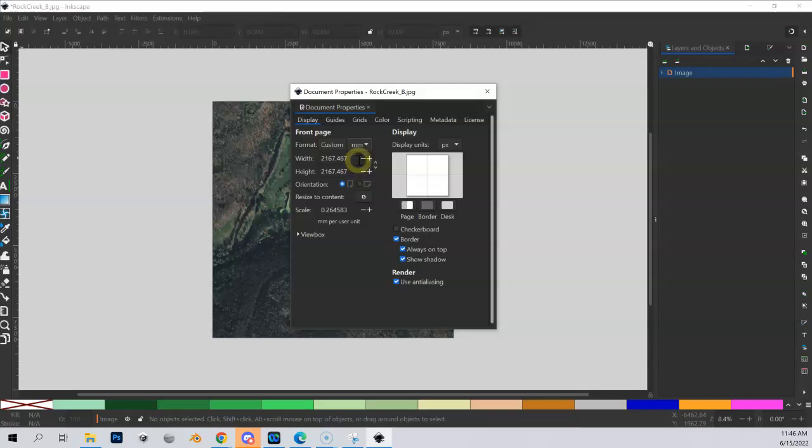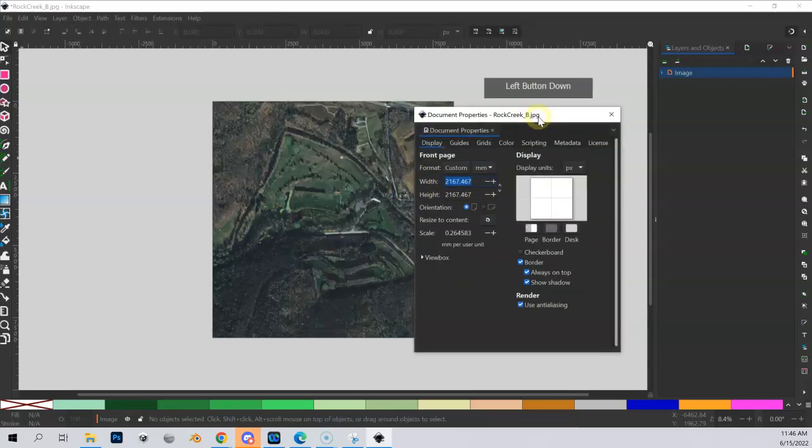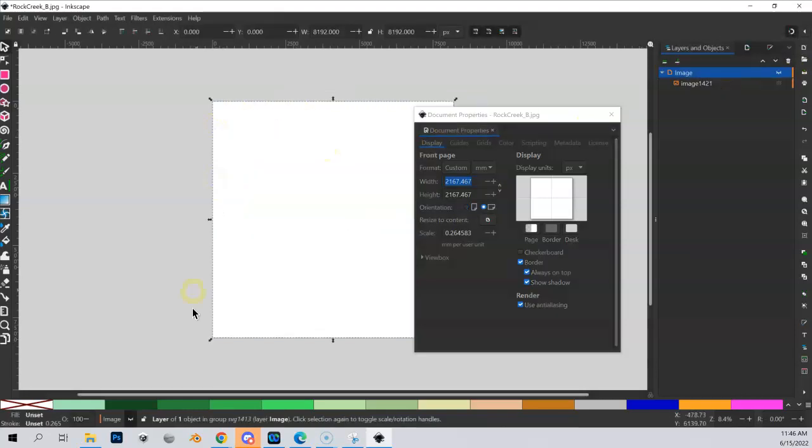So in this case, we want to now change this to millimeters, and we want to change our canvas size. So when I say canvas size, it's this background here. So this background here, right now, it is 2100 meters by about 2100 meters. We need to change that to our terrain size. So if you remember earlier on in Unity, I said, make a note of your terrain size in Unity. So Bryce would have given you that if you got him to create your image, your overlay information, and it was in that README file.